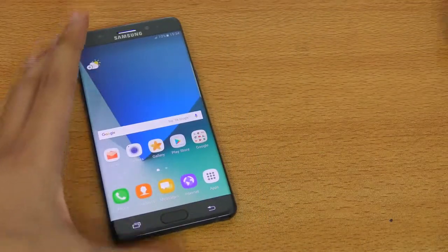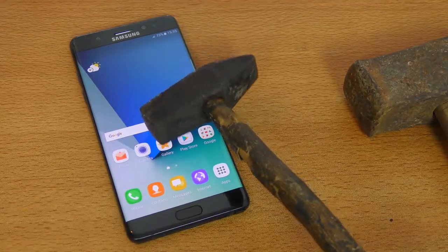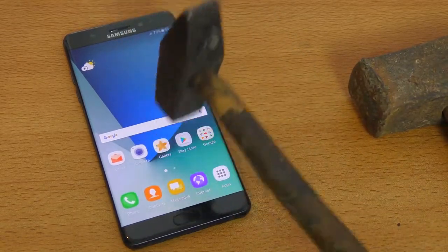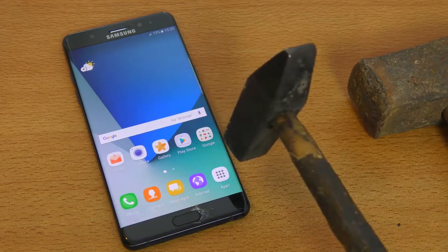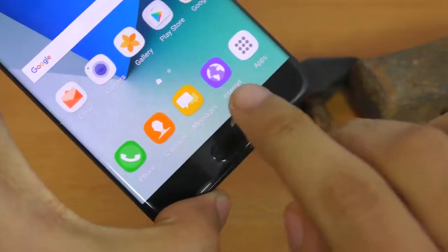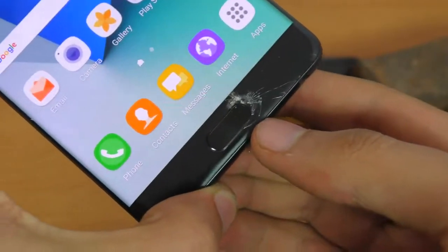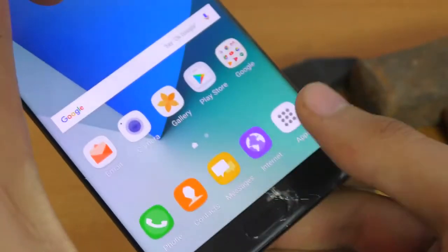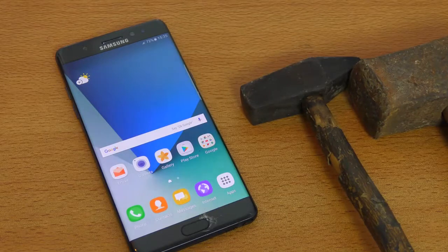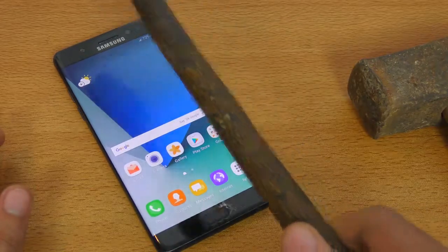I actually have two hammers here, a small one and this big one. I'm gonna start off with the small one and see if we're able to get a crack or anything like that with this one or not. Let's see here. Oh my god, okay. Basically the end part is always sensitive. You can see I managed to get a crack near the home button. So it is working, but you can see I didn't even apply any pressure so far. I'm literally just doing like this and it got cracked. Let's see here.